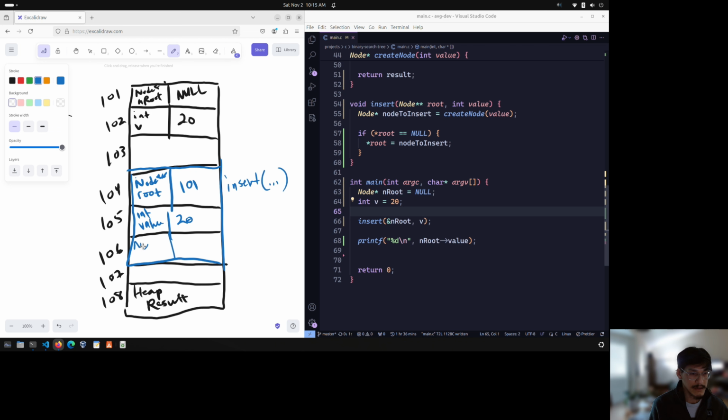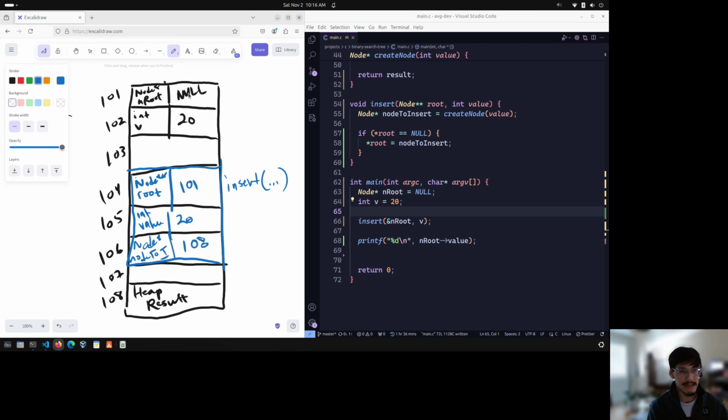So node to insert is 108. And what we want to do is dereference root. So dereference this memory address. Boom. Go to here. Dereference that. You'll get a null memory address. Sure, that's true. So you'll dereference this again. Dereference one more time. Go back to 101. What's the value in here?